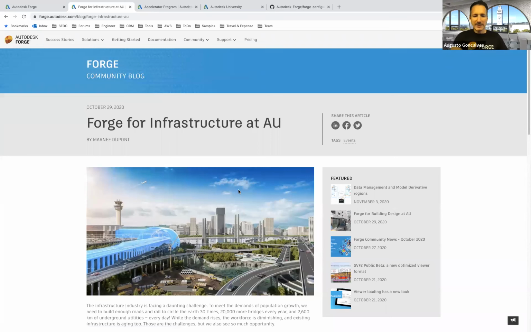I don't remember seeing Scott before. Hello, hi there. Just looking at the names here and calling you by name. Yeah, hey Augusto. I'm actually with Autodesk. I'm just trying to learn Forge. Excellent. Yeah, welcome then.